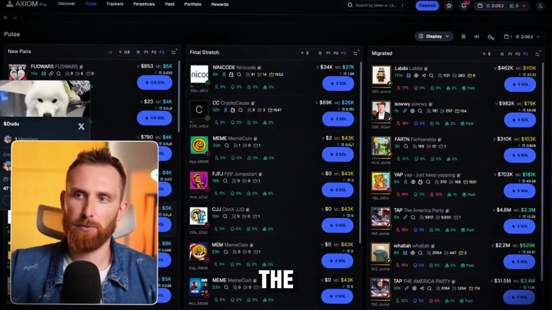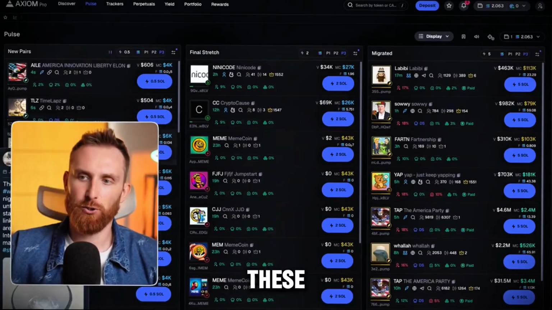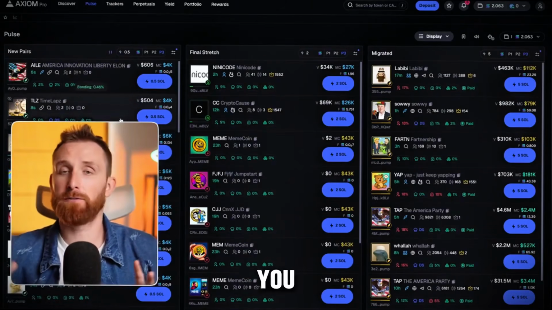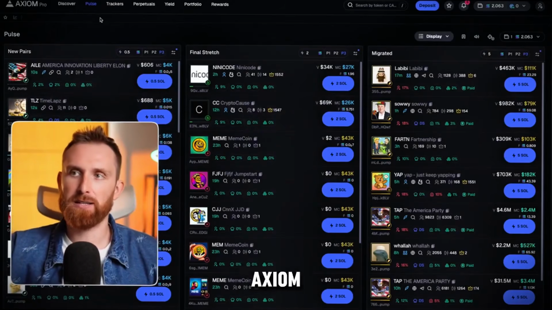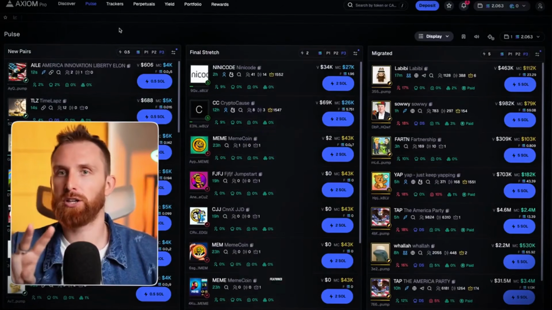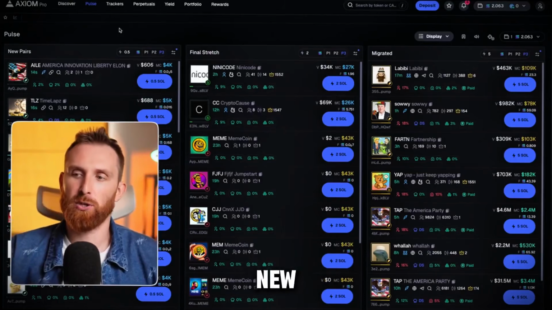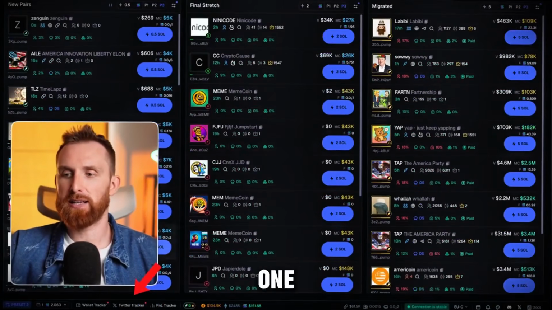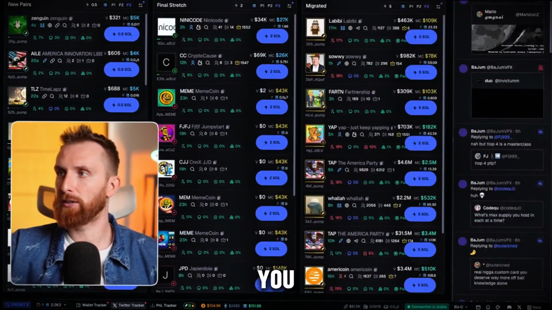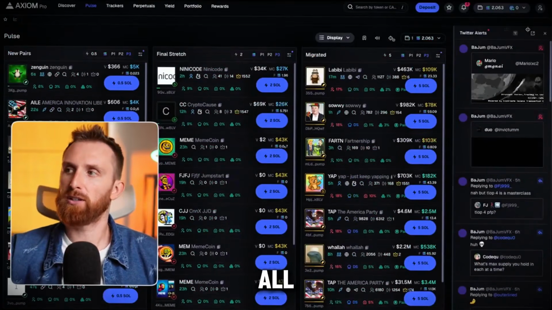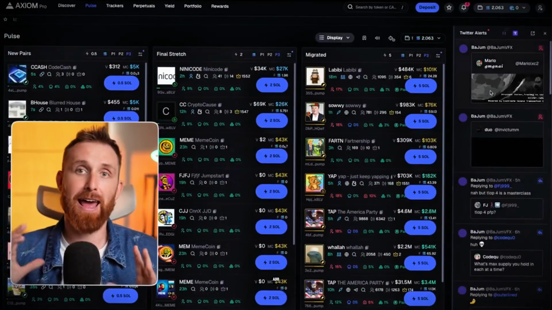Basically, if you click right here on the bottom, you get this section with all the different tweets. So right here, you can add any Twitter account you want to follow. And of course, when you're looking at the screen on the right, you can check out the feed, and maybe this will also help you find the next hot meme coin. So if you click right here, this will open the settings, and you can customize the feed, add different Twitter handles, and basically follow whatever you want.